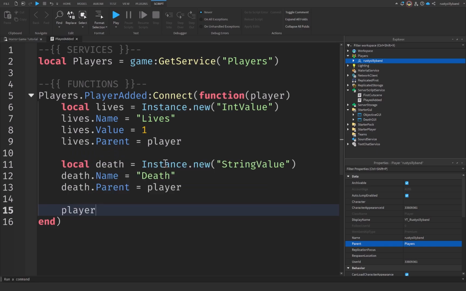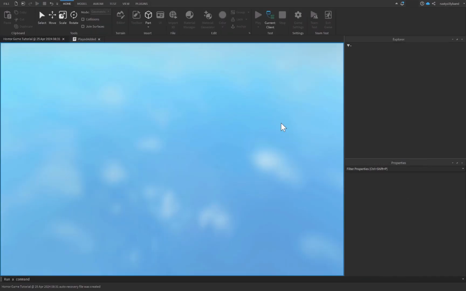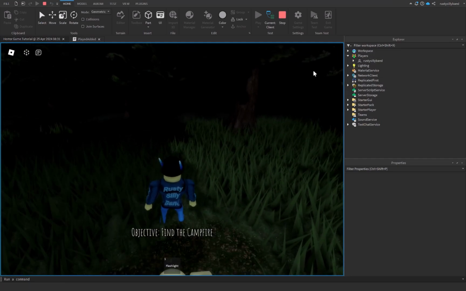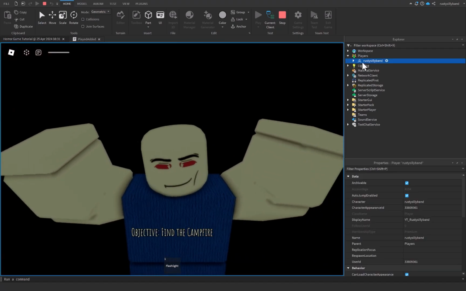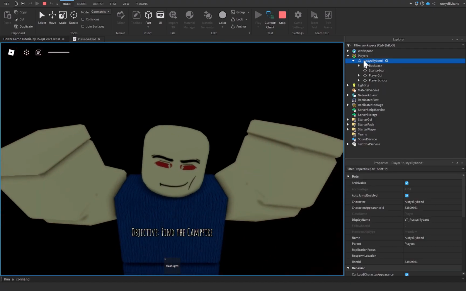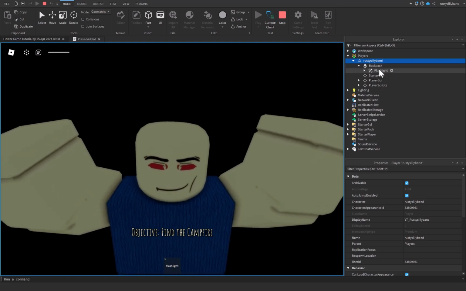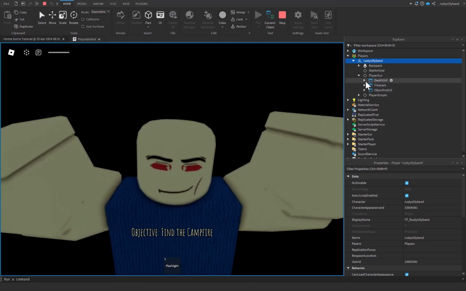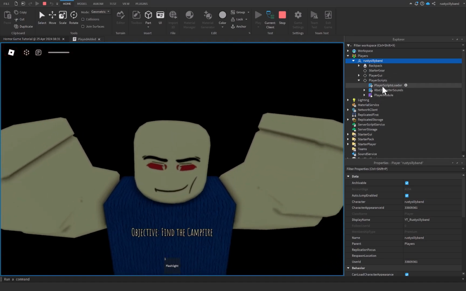From then on, we're going to say player.CharacterAdded this time. Now you'll notice that whenever a player joins the game, there are actually two different things that the player has. There's the player and then there's the player's character. If I were to play the game right now and ignore any errors that appear in the output for the moment, and open up the player service, you'll notice that my player right here is Rusty Sillyband. And this is the player. It holds the backpack, which has my tool in it. It holds the player GUI right here, which has all my GUIs inside of it. And it holds all of the player scripts that we have.